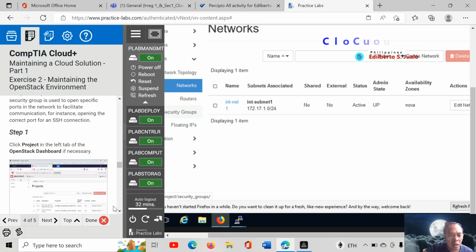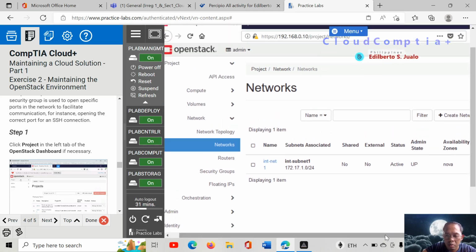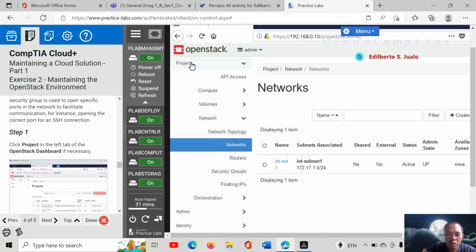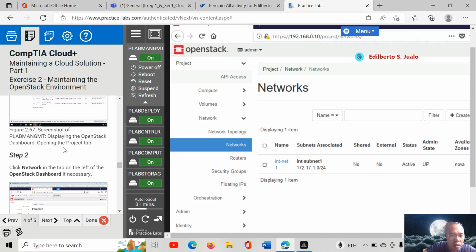Click Project in the left tab of the OpenStack dashboard if necessary. Okay, wait for a minute. Click Project. Okay, click Network in the tab on the left in the OpenStack dashboard.